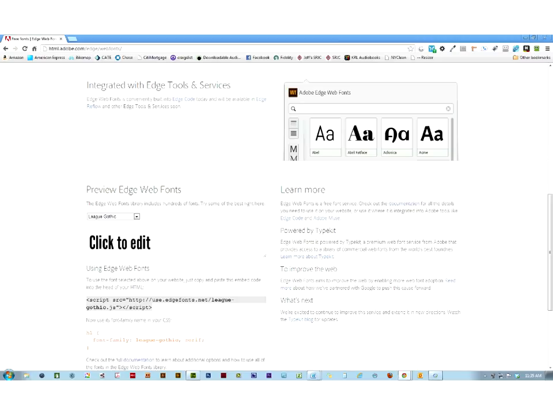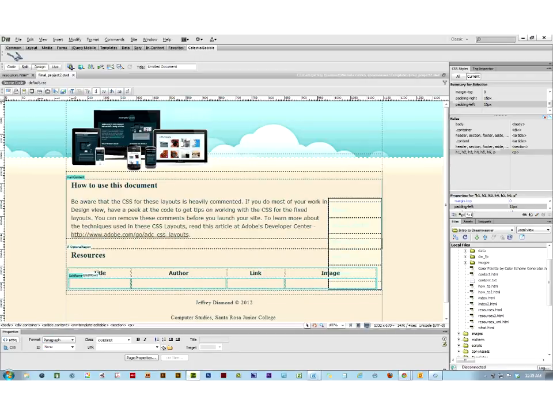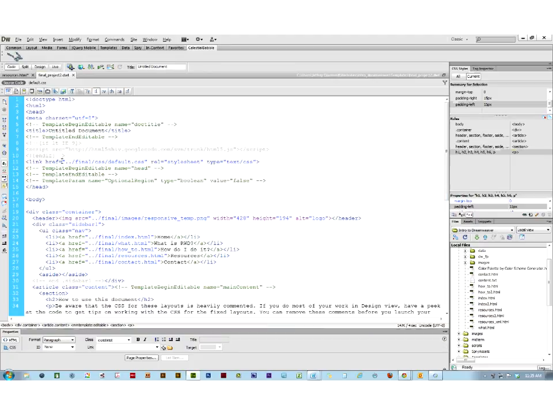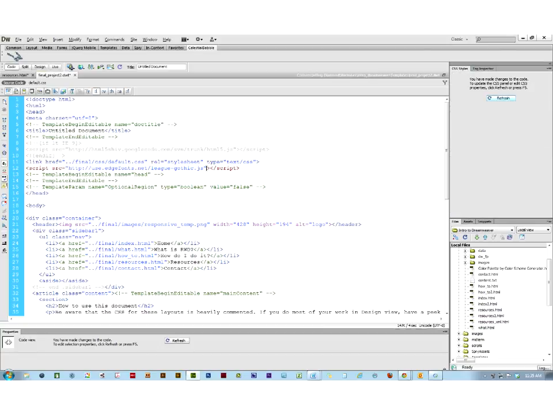I would select this text, I copy it, I go to my final project template, I go to the code view of my template, and right with the links to my style sheets, I would paste that script.